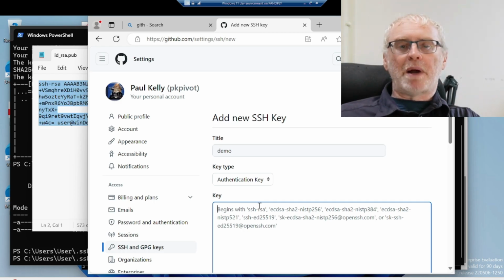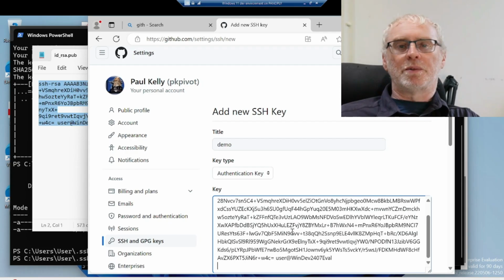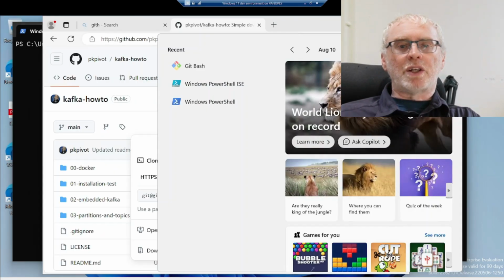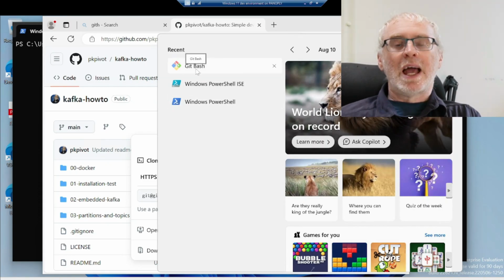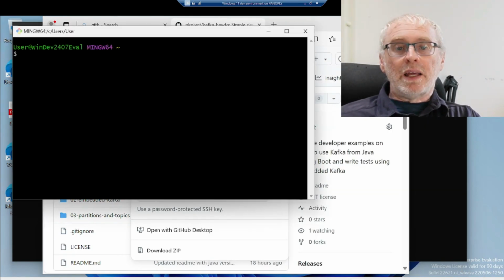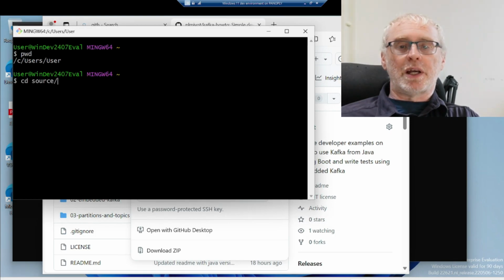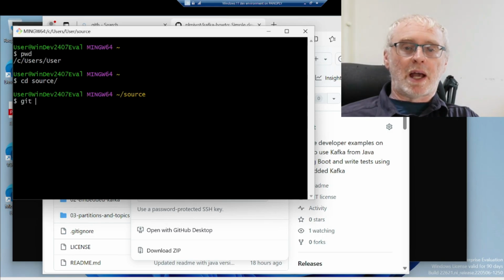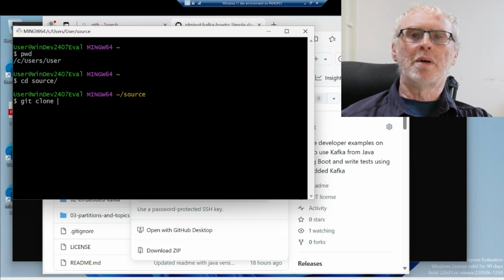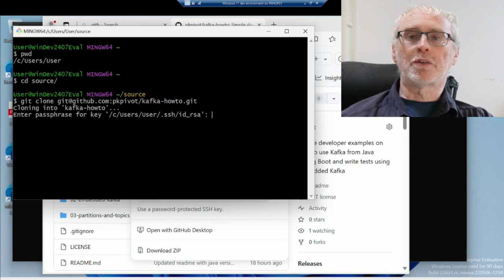Now let's open a Git bash terminal and try some Git commands. Git bash is part of the Git install for Windows, and it gives you a Linux-like bash shell for executing commands. Although we are doing this on Windows, the commands here would work exactly the same in Linux, macOS and Windows. Git finds our private key in the default location, but it can't open it without the passphrase.